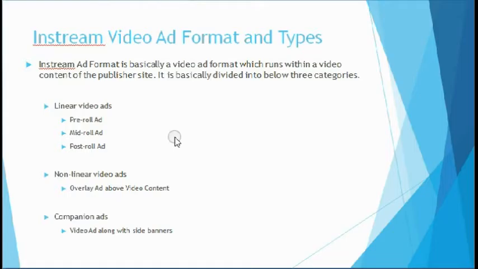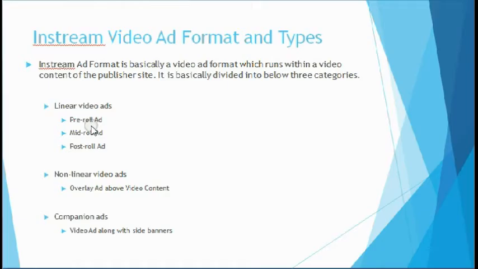As mentioned earlier, in-stream ad format is like commercials which run in between the video content itself. You must have seen the TV commercials which appear before your favorite program, which may appear in the middle of the program as well and at the end of the program. In a similar way, in-stream ads also appear in publisher video content.